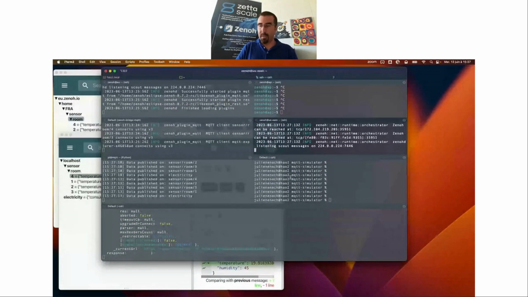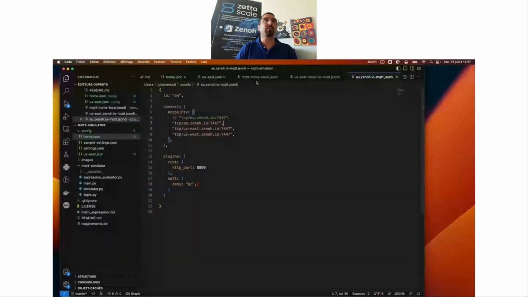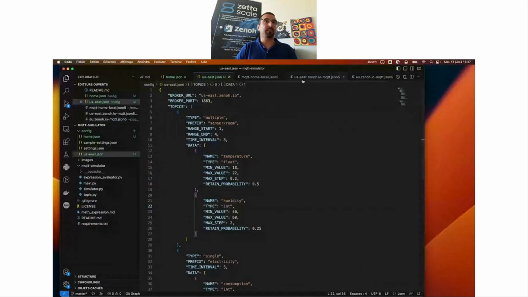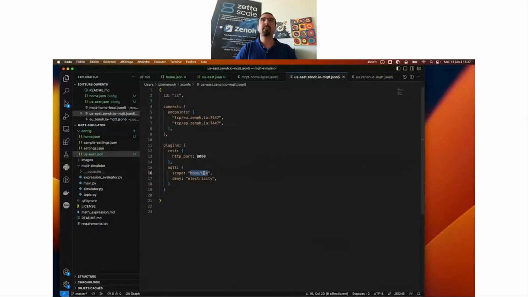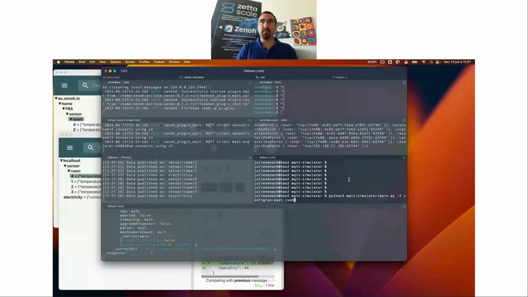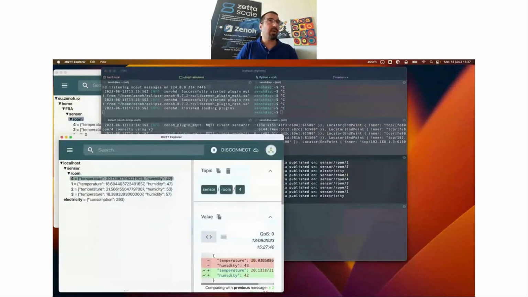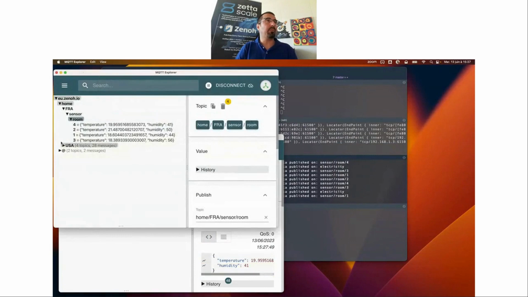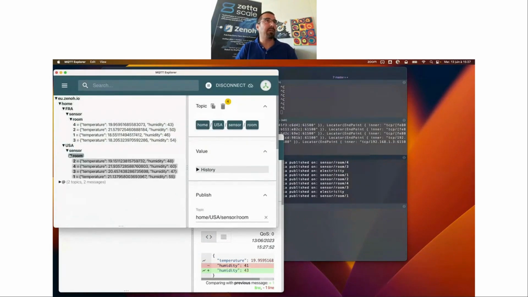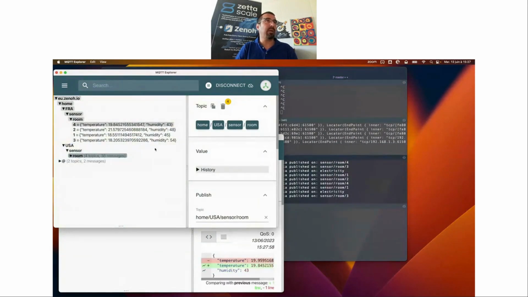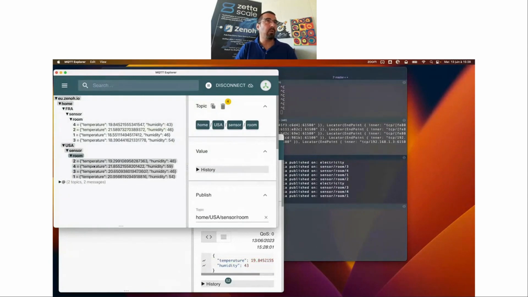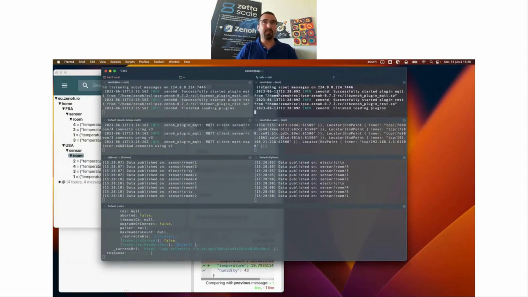So now let's do the same in the US. Here I'm US East Coast, running a similar bridge. Here the configuration will be with the scope home/USA. And I'm starting the same simulation, the exact same simulation, but connected to the plugin running on US East. So here, my local MQTT Explorer still sees only the local publication. But if I go up here to the MQTT Explorer connected to the cloud, I see a new topic which appeared: home/USA/sensor/room and number 1, 2, 3, 4. Still no electricity.